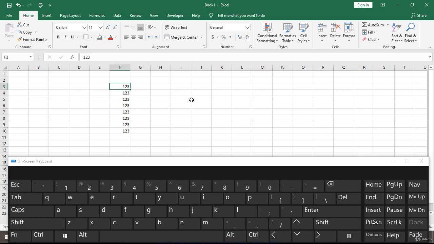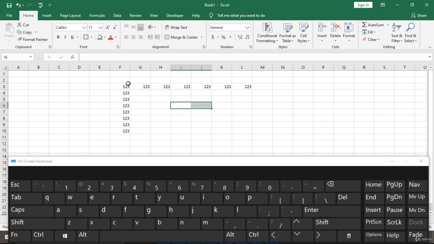So you will click here, and now you will press the Control key, keep it pressed, and press the bottom key, and it will quickly navigate you to the bottommost value of your data. Similarly, if you have data here, for example, I will copy and paste it here in the row format. If you want to navigate along the row, you will press the Control key, keep it pressed, and press the right key, and you can quickly move to the right cells. This way you can quickly move around your Excel file.